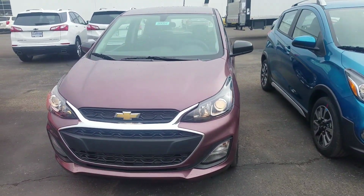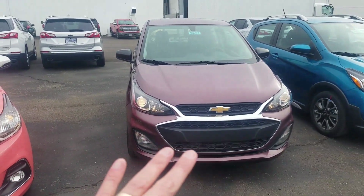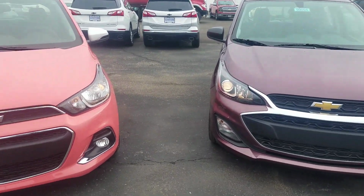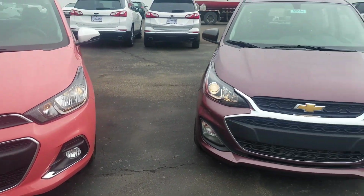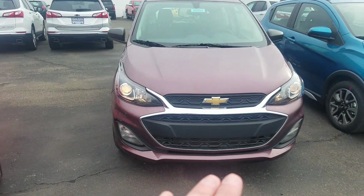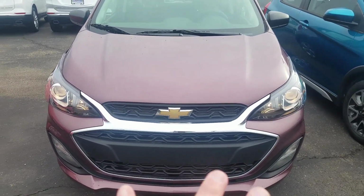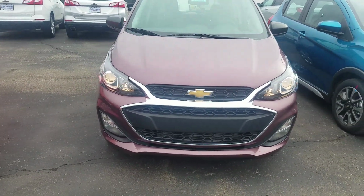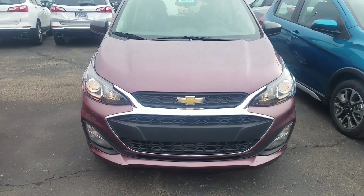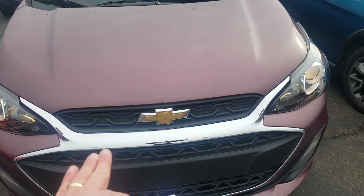The LS, I don't have an LT here on the lot yet, so I'm just trying to work with what we got. But we're going to kind of compare what's different here. Biggest thing, again, we look at 18, and then look at 19, look back at 18, look back at 19. All right, wider grille. This really helps it fall in line with the rest of Chevy's lineup. It's a nice wider grille. It's a little bit more aggressive looking. And if you know the 2019 Cruze, you'll recognize that chrome bar.